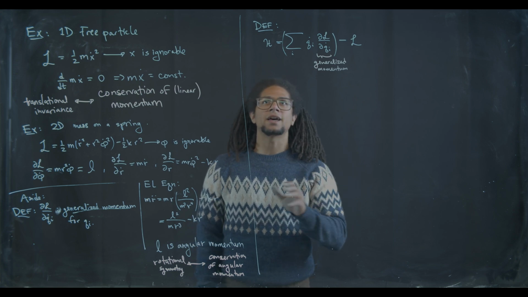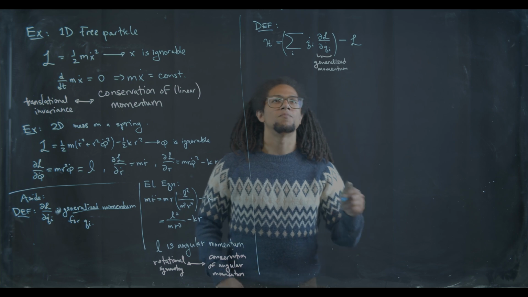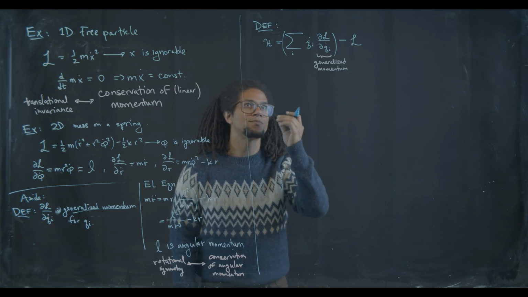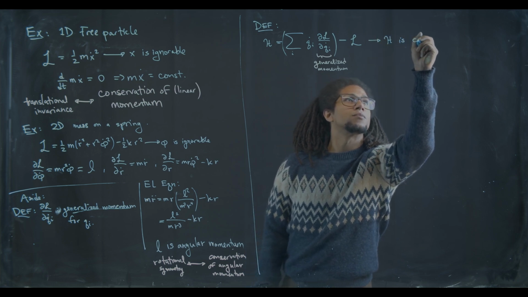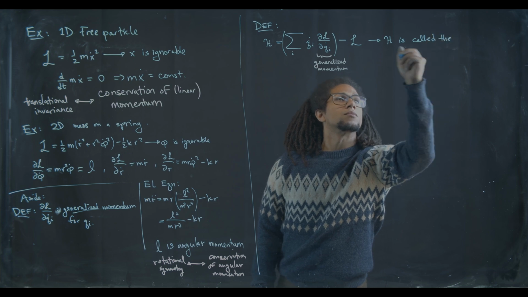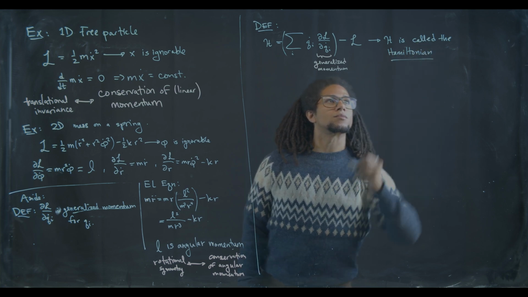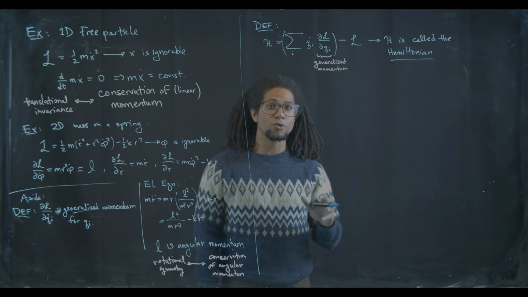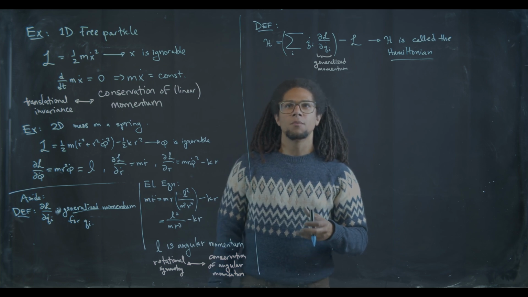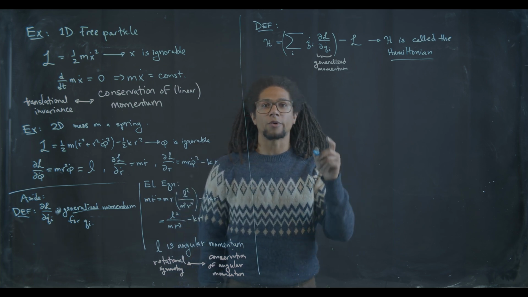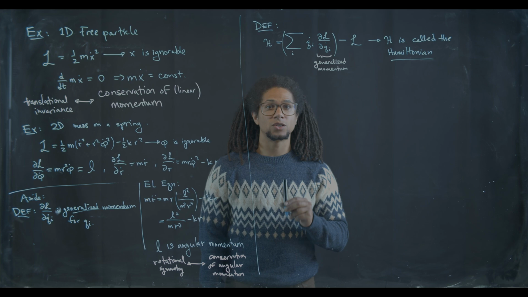Suffice it to say that H will become clearly important as we continue our discussion, just through examples and through the proof that I'm about to do. All right. In any case, this object H is called the Hamiltonian. And as I said, through an example, we'll get to see what the Hamiltonian really is in most mechanical systems. But first of all, I want to do the following. I'm going to show that if the Lagrangian does not depend on time, then H is conserved.